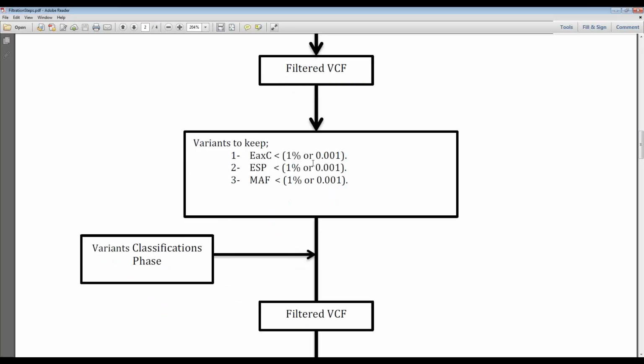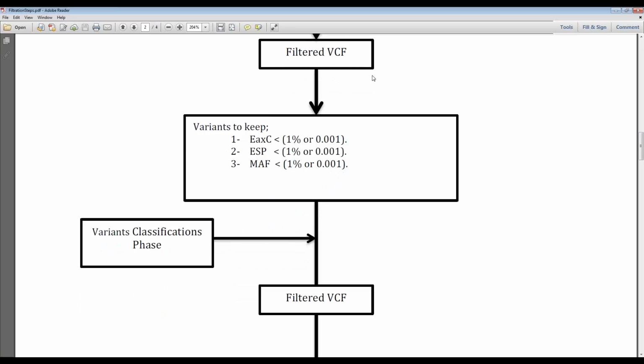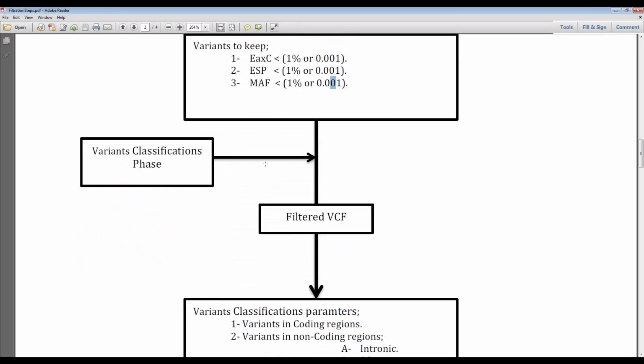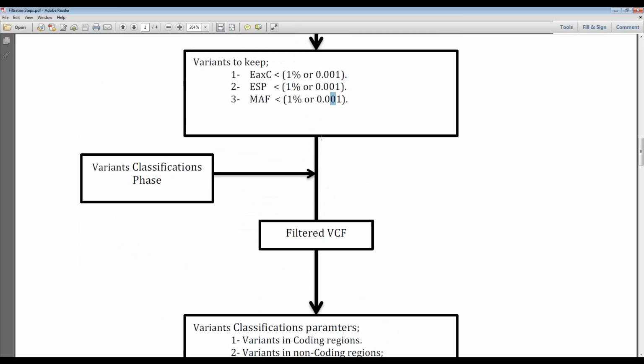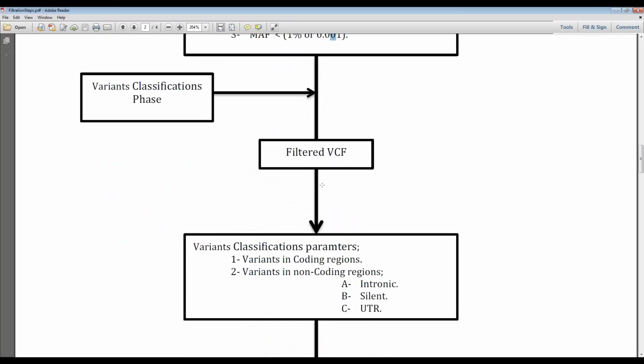So with this filtered VCF file, we want to filter out any variant with a frequency of more than 0.01. There is an additional 0 here, which shouldn't be. And then we go back to our filtered VCF files.